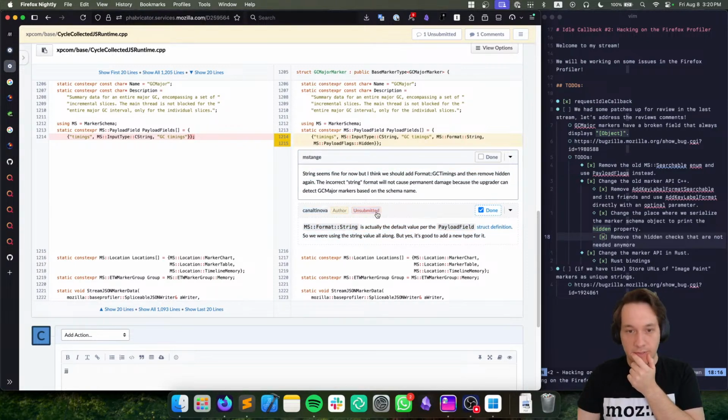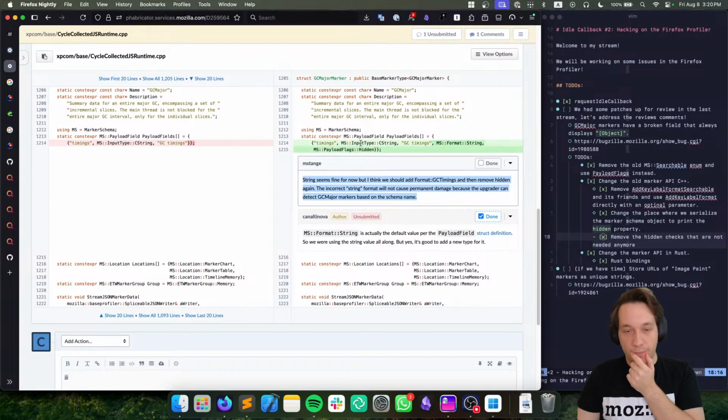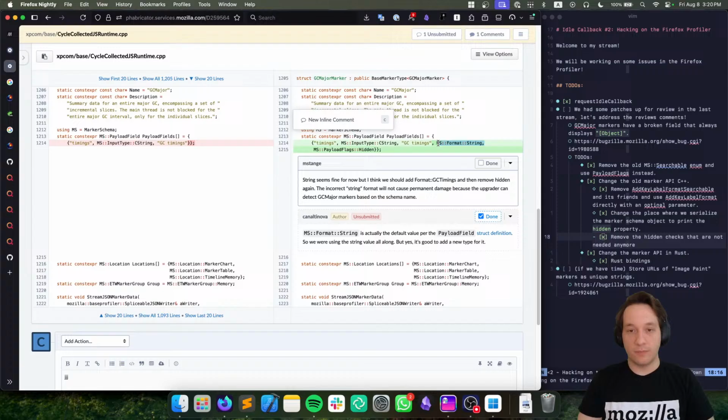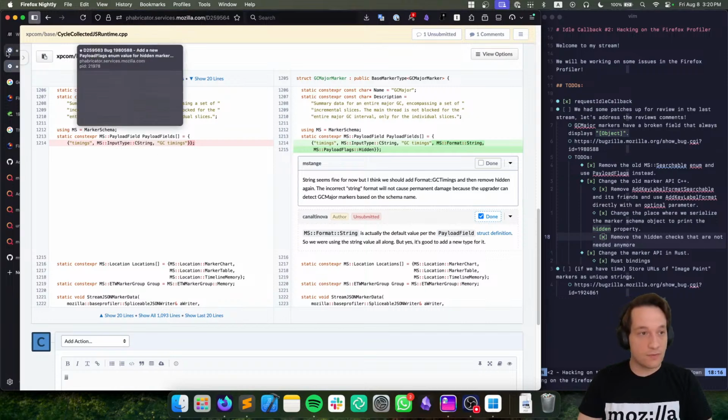I thought I submitted this before, but Marcus was basically saying that we are putting string here and we should probably have something different like GC timing, so we can have a better, proper indication. So that will be done later. But previously it was already string for this, so I think this is fine for now.